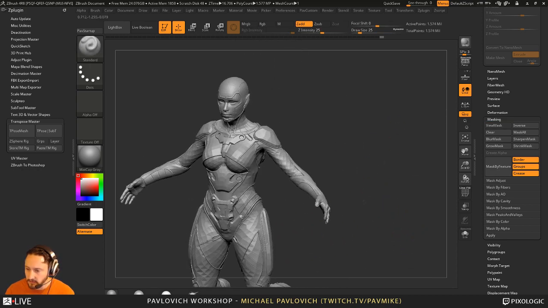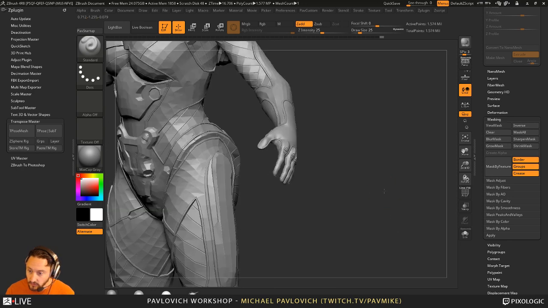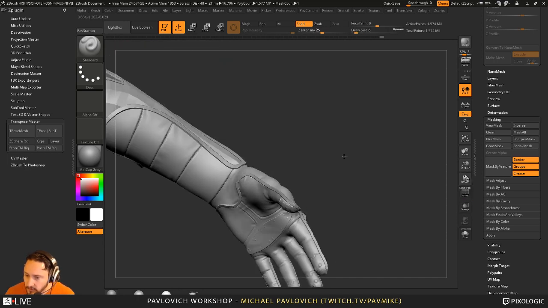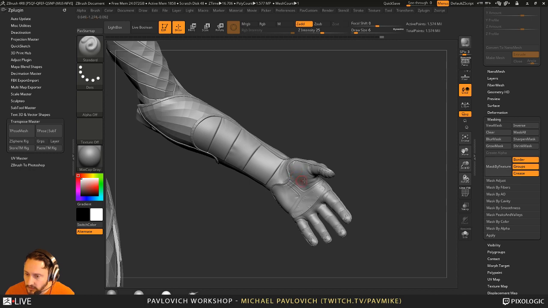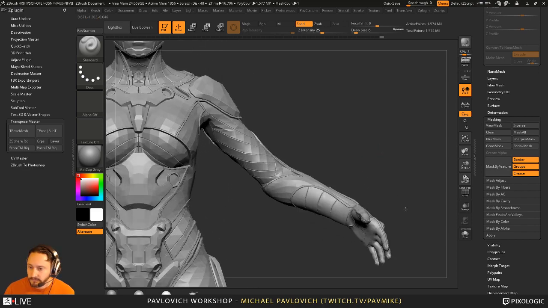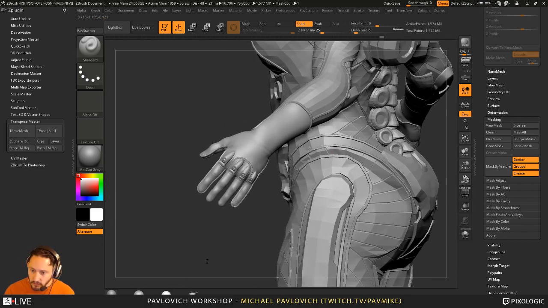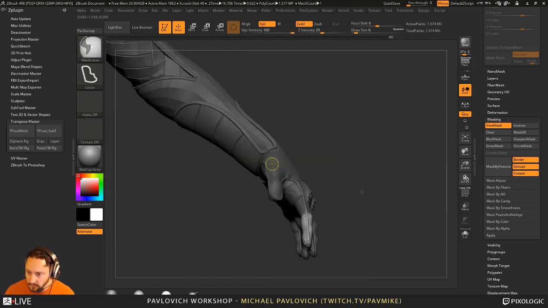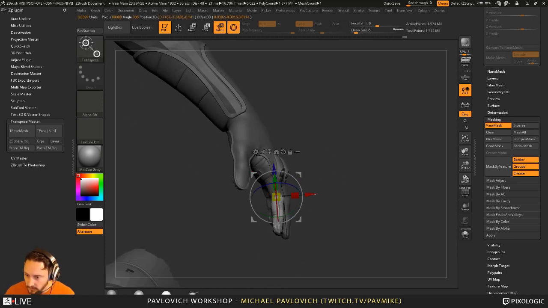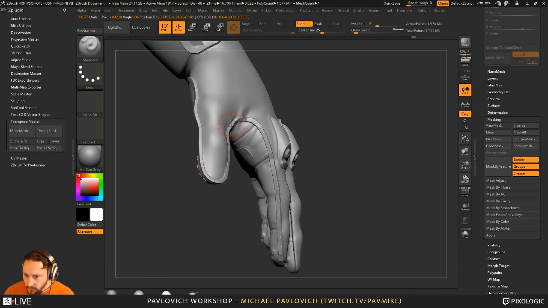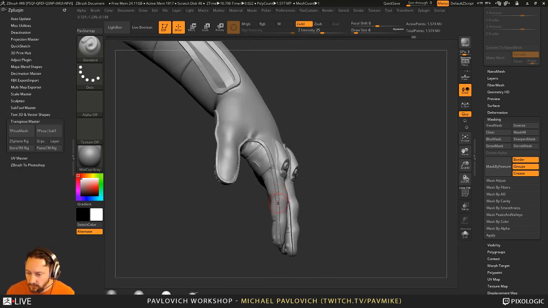Same thing for the arm, same thing for the fingers and stuff like that. If you wanted to use transpose, and on here, it should have, oh, you know what? I should have run reconstruct subdivision history on these. You're going to see I didn't reconstruct subdivision history, so there wasn't a low res to go back to. So you're going to see this stuff is really low, and then this stuff is really high. Not ideal, perhaps, but you can still mask out here, invert that mask, Control tap a couple times to blur, and then use your rotate, hold down Alt, position that, and bend this stuff around. You see there's some discrepancy here because this one did have subdivision history and this one didn't. So those are two very different resolutions right there with the geometry.